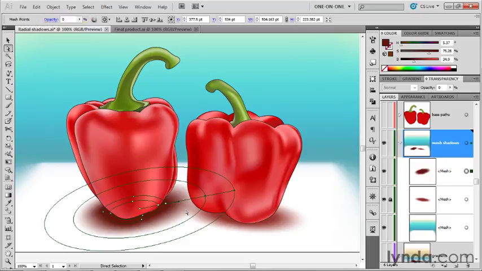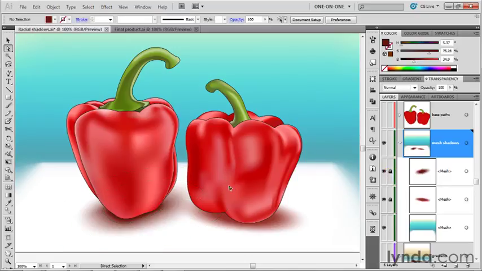They are. That's good. Now I'm going to marquee this point, and I'm going to confirm that it has an opacity value of 100%. I don't want that. I'm going to reduce it to 75% like so, and then I'll go ahead and marquee these points and confirm that they have an opacity value of 100%, and they do. Now, because that was so much fun and we have 2 peppers to deal with, let's do it again. I'm going to lock down the shadow I just got done manipulating, and it's still not quite exactly right, but it will be. We'll come back to it in a moment.